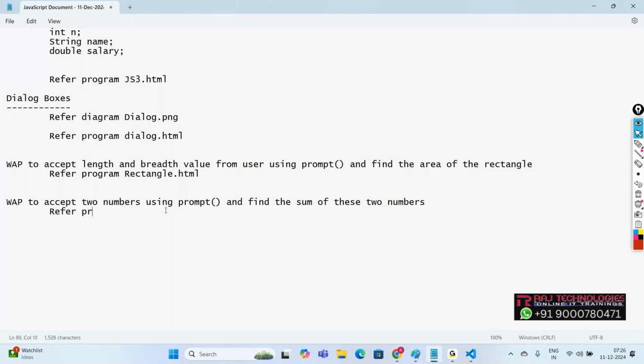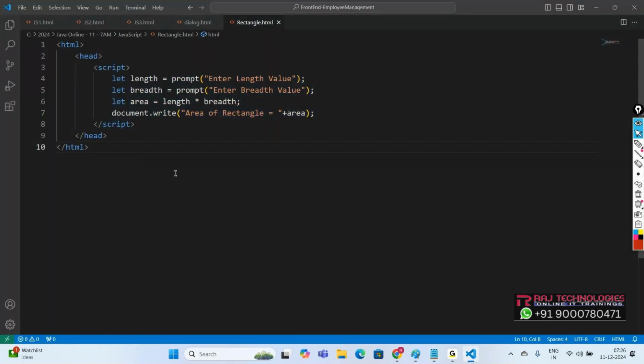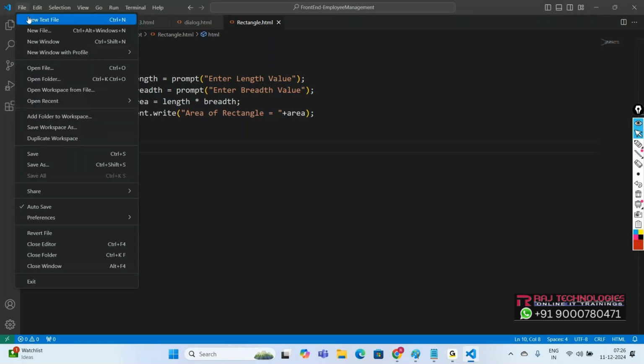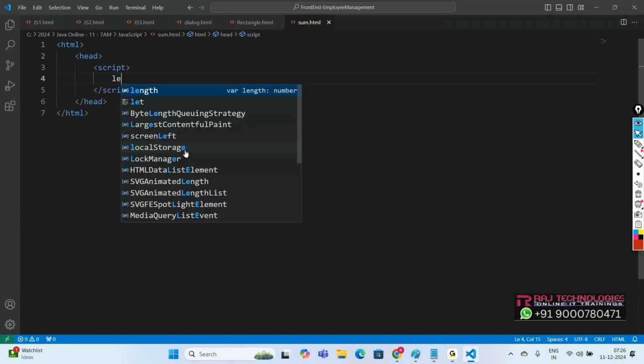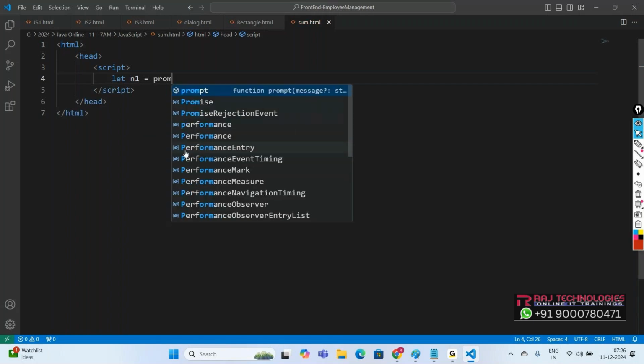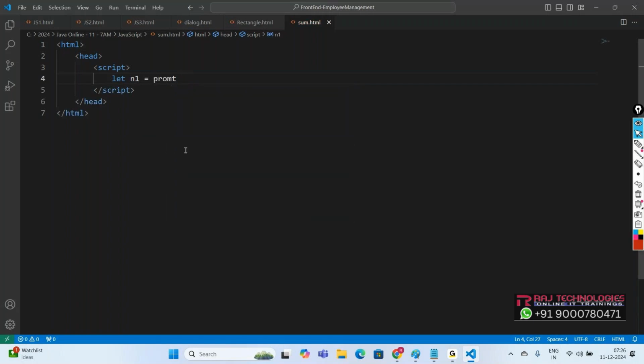Okay, so let us go with sum.html. This code is simple. Okay, no issues. But let us take one more example so that I can take one more concept. Sum.html. Now, HTML head section script. Here we'll take let n1 equal to prompt, enter number 1.